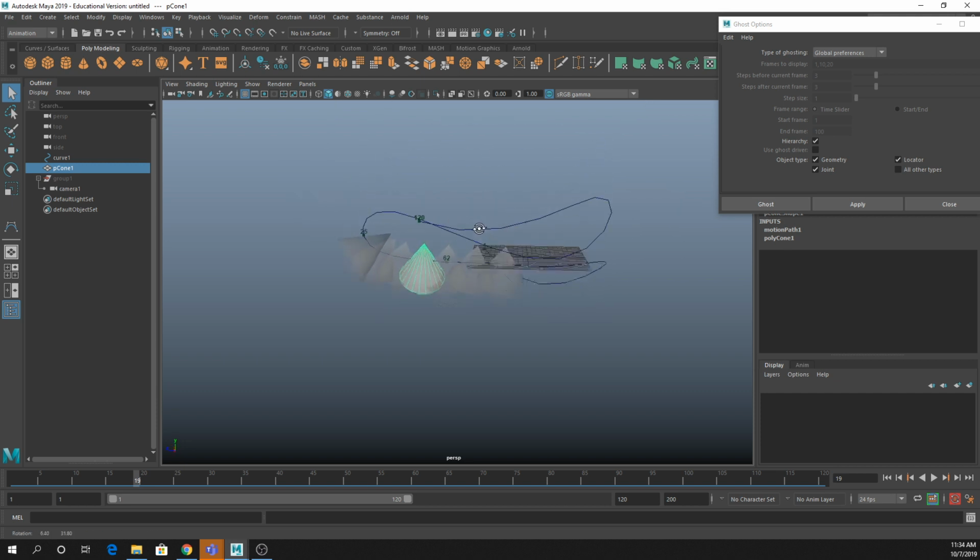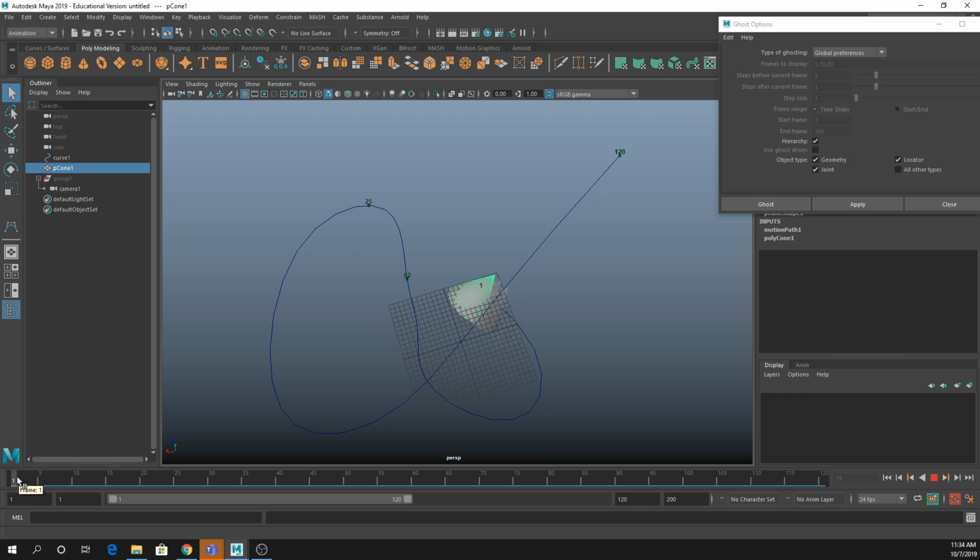So it is a really interesting way to sort of scrub through your animations, and you can see, if I scrub through at the beginning, as these space themselves out, it's denoting that this is faster motion than it was when the cone was at frame 1. So it can be a really interesting way to sort of preview your animations and get a visual of what is actually happening and how these are moving through space on different frames.